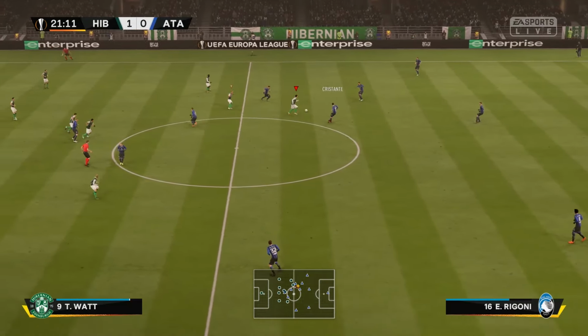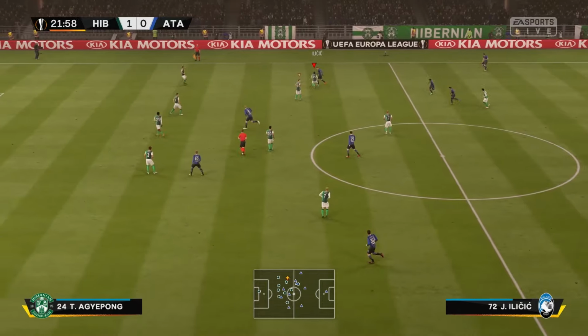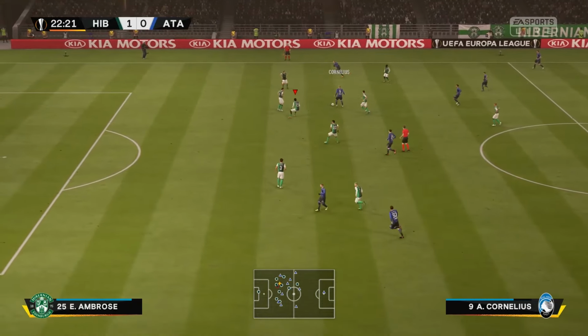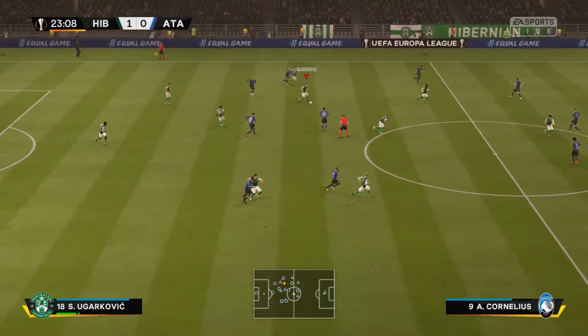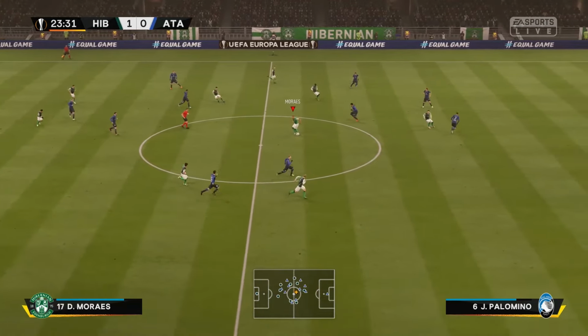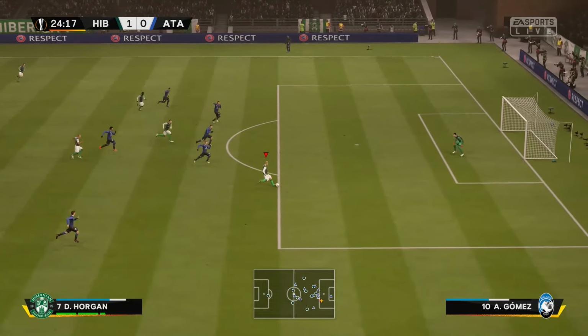It's taken us 20 minutes to get a goal, which is not a bad effort, considering a lot of play has been in our defensive half so far. That one's through to Dennis Moores. Can we knock that ball through? All the way. Daryl Horgan, mate, have it first time, son.